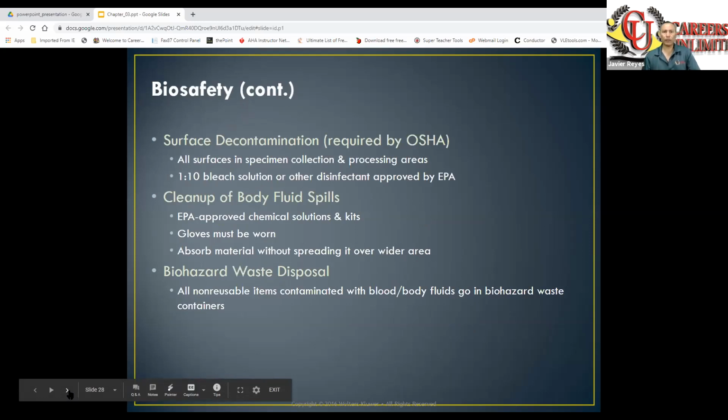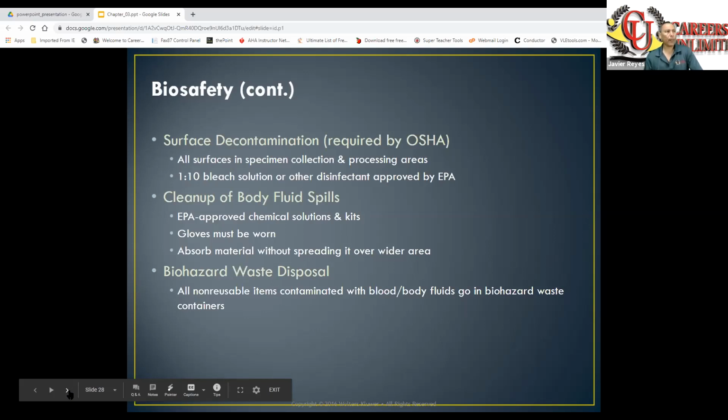Remember, sodium hypochlorite is the word for bleach, all right? So that is what we use to clean up any body fluid spilled, all right? Now, if you're going to just clean the areas, okay, the desk, the counters, things like that, it's a 1 to 100 solution, okay? It says 1 milliliter of bleach to 100 milliliters of water, okay? If you're gonna make 1 liter, then obviously it's 10 times that, right? 100 milliliters of bleach and 1,000 milliliters of water. All right, so it's a 1 to 100, and 1 to 10 is for body fluid cleanup.